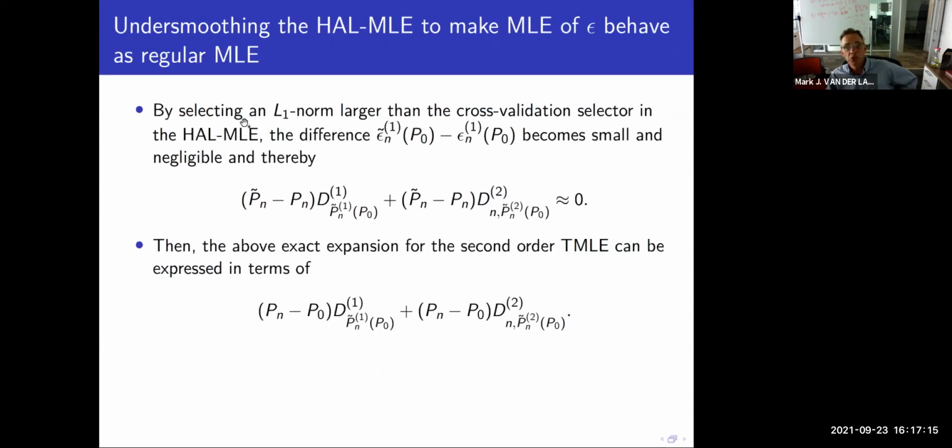Now, of course you say, yeah, but what about these smoothed empirical processes? We don't like that. We would like to replace them by actual empirical processes. So you want this to be small and you want this to be small. But again, by just undersmoothing HAL, you can do that. And then you control that. And you can even know how to control it.